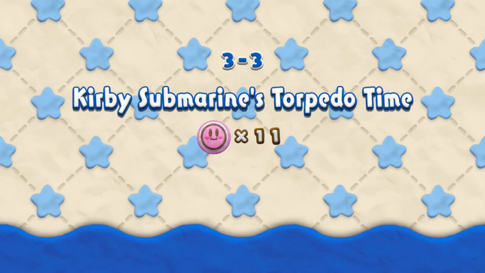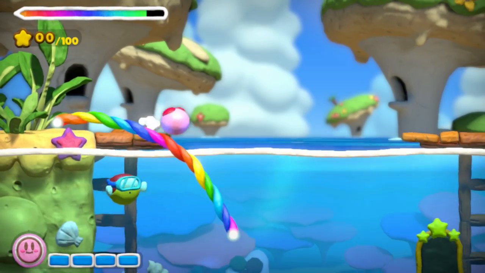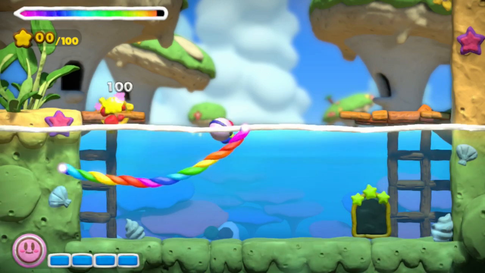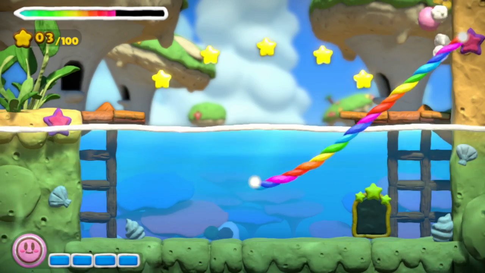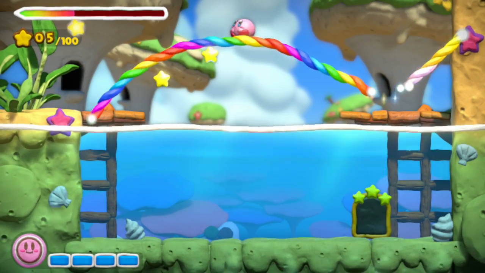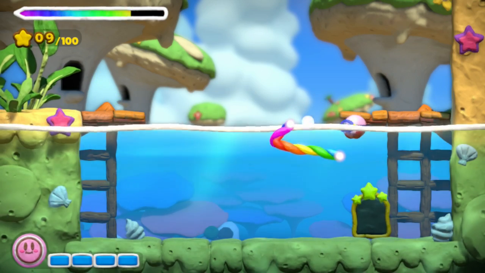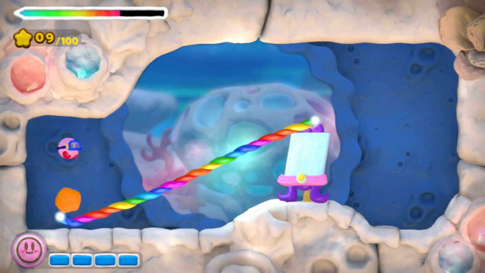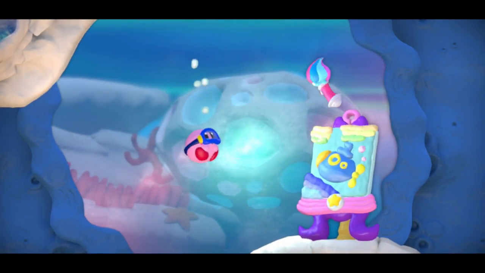Today we're starting on Kirby's Submarine Torpedo time, the first torpedo level. If you couldn't tell that by the title, I really don't feel like it was necessary for me to reiterate the fact that this is a torpedo level. But yes, the torpedo controls I actually like a lot. I think they work well in Kirby's favor. Heck, they're probably one of my favorite vehicle things in the game. I mean, we've only seen the two, to be fair, but you'll see what the third one is, and it's kind of not so good. It's not horrible, but as I said, we'll get into that later.